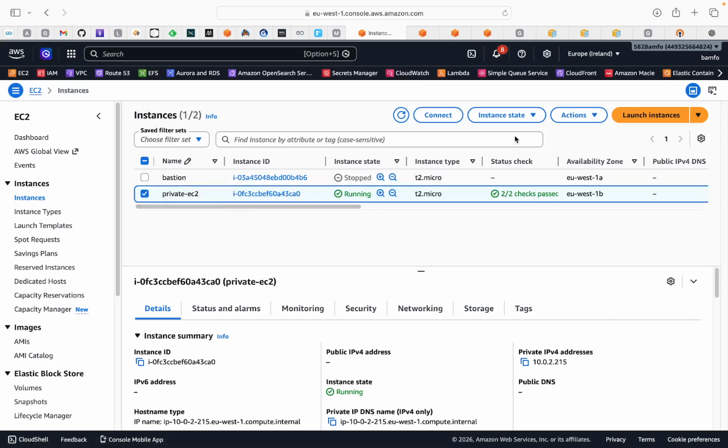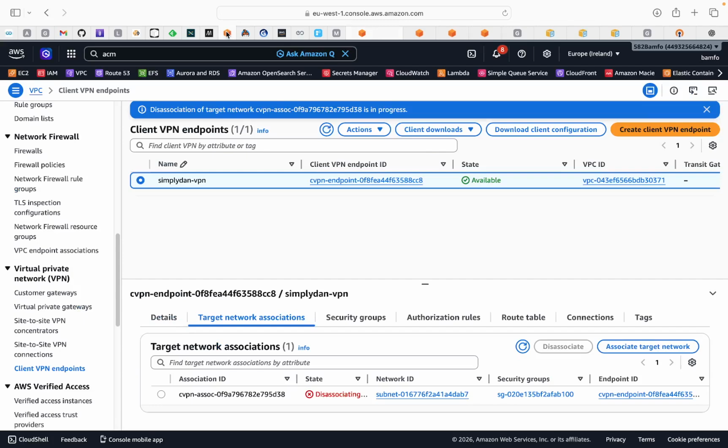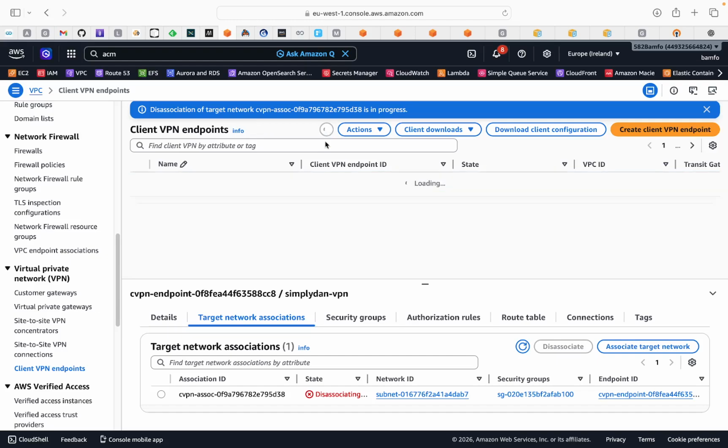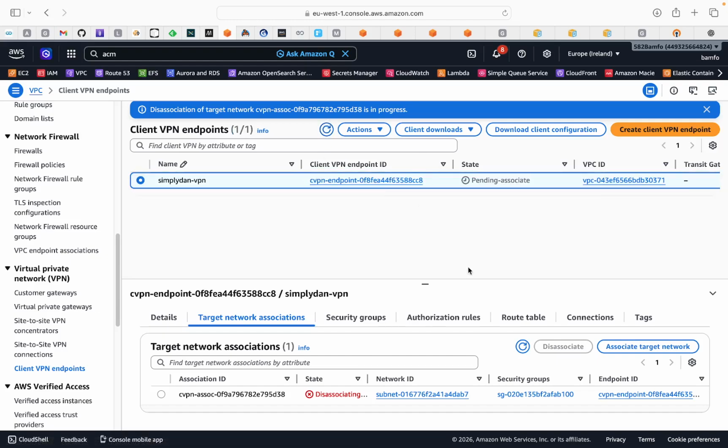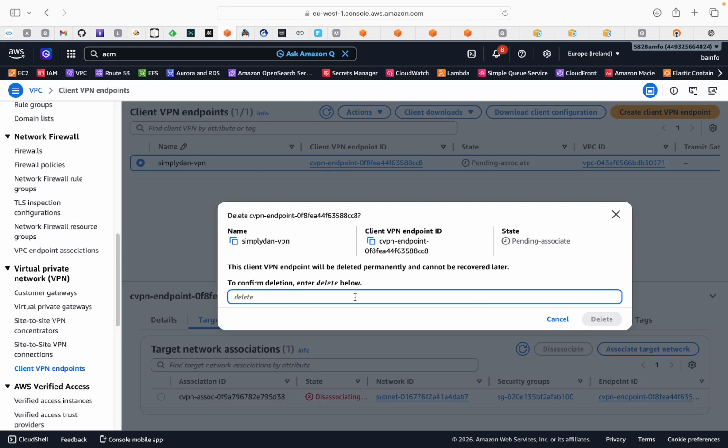Okay, my EC2, let me turn it off actually. Stop it for now. Good. Once this is done, I'm just going to delete that. Now I think I can delete the action. Delete. Let's see. And then I'll say delete.